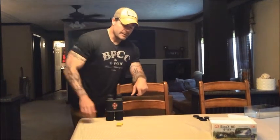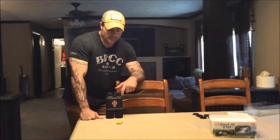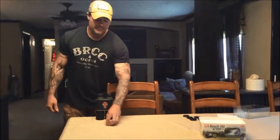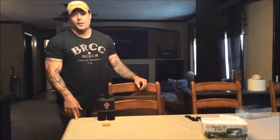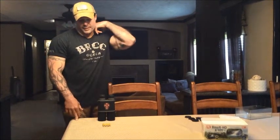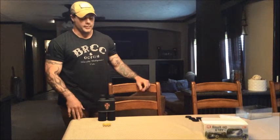The other thing is it takes 1, 2, 3 batteries. And what I would say about that is they last about 2 to 3 hours. So I did just like I did and got some rechargeable ones because these are not cheap. After going through about $100 in batteries, I finally just said, hey, I'm going to get me some rechargeable ones. And they work just as well. They last 2 to 3 hours, depending on how well you're using it, night or day.